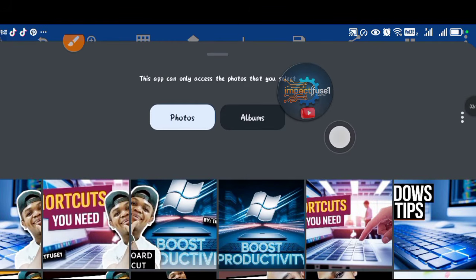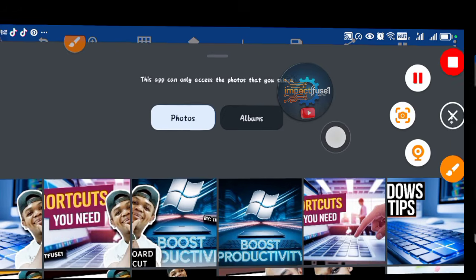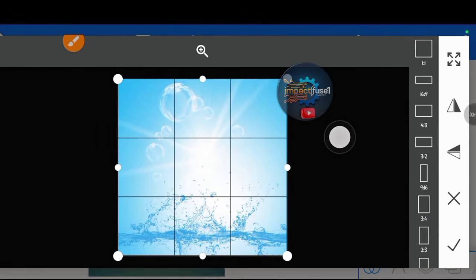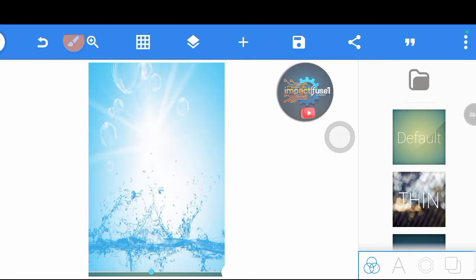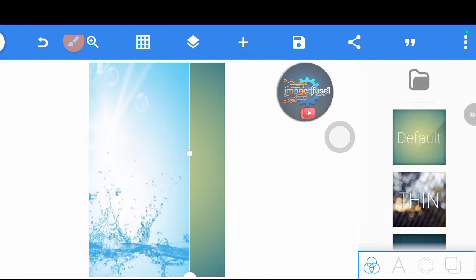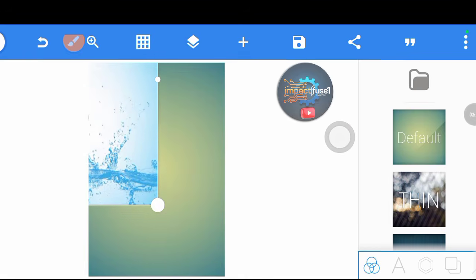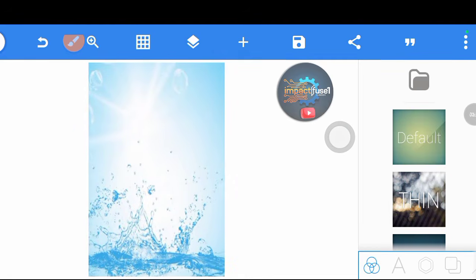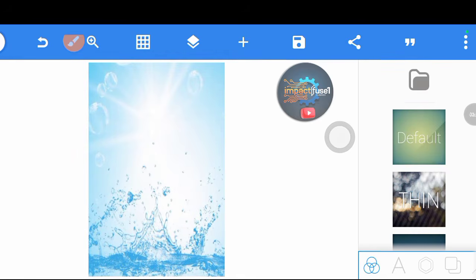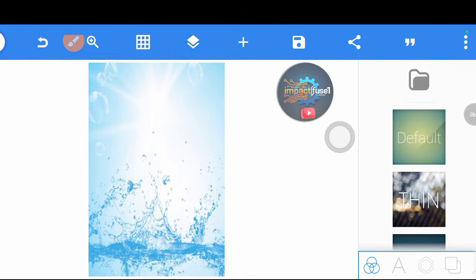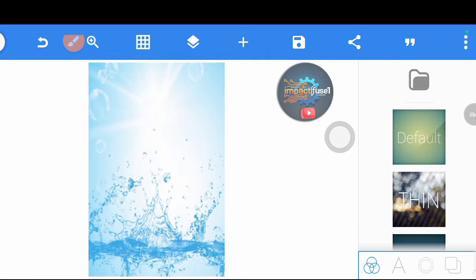So I'll switch into my gallery to get the image which I want to use. Okay, so this is the background that we're going to be using for this design. Alright, there's no need for cropping, so I just have to validate it, then drag it down and also open it up to make sure that it fits. If you want this background, just check the link in the comment section called resources. You can access this background there so that you can download it if you also want to use this same background for your own design.